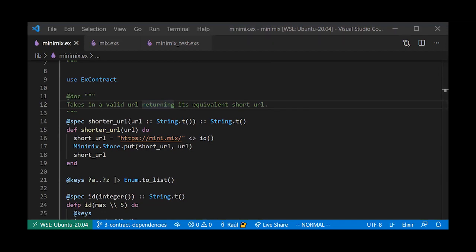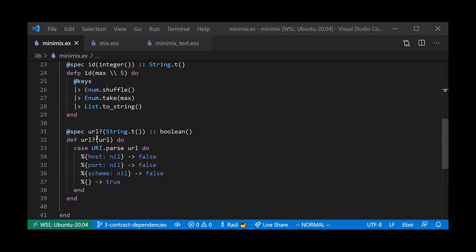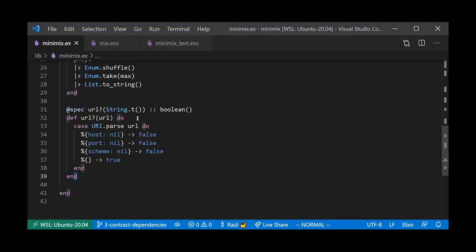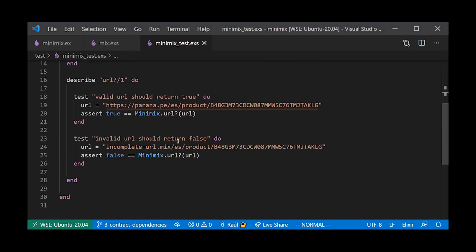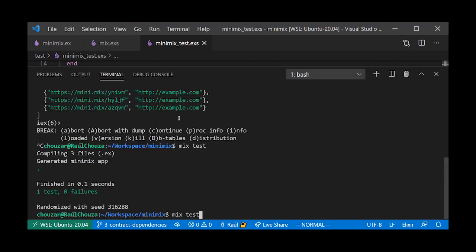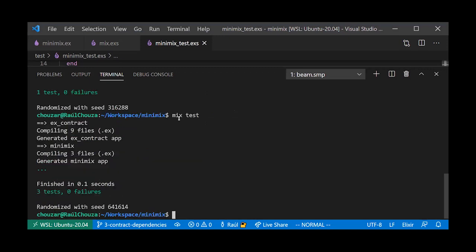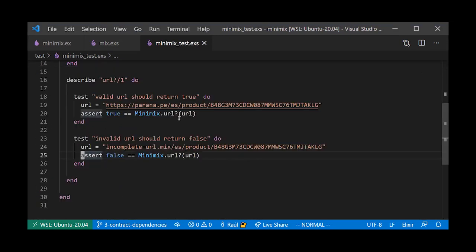For validating this, it will be very nice to have a predicate helper which checks a URL. So we already have that, like right here. So here, if we pass a piece of text, we are going to return true or false, depending if it's a valid URL or if it's not a valid URL. We also do have some tests for this URL predicate. So if we pass something that looks like a URL, we return true. But if we pass something that is not an actual URL, we return false. If we do the test again, we now have a little bit more coverage.